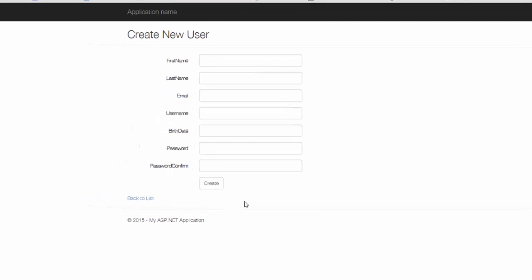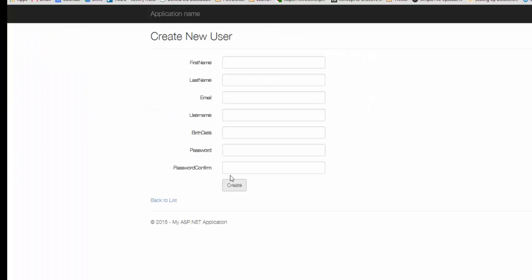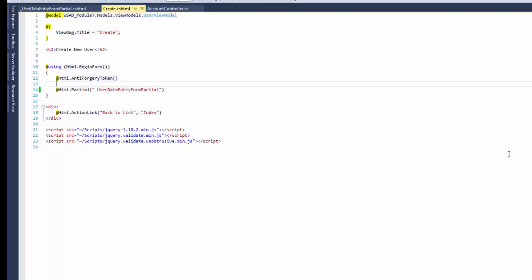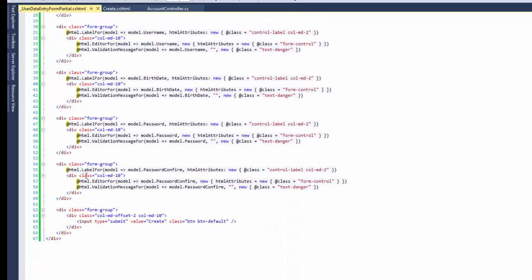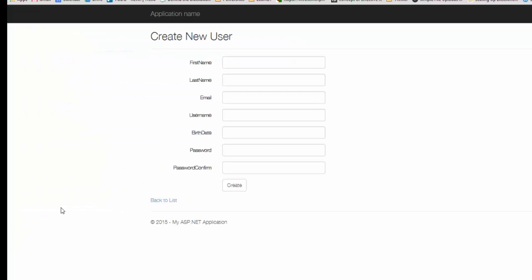So just to make a visual change, I want to change this button from saying create to submit. I'm going to jump into my partial and scroll down, and we'll see down here at this last control, we have label 4, and below that we have our input submit, and the value is create. That's where the text name comes from. So we're going to change that to submit. Again, we're changing our partial's submit button to say submit. We'll flip back, F5 to refresh, and now our button says submit.